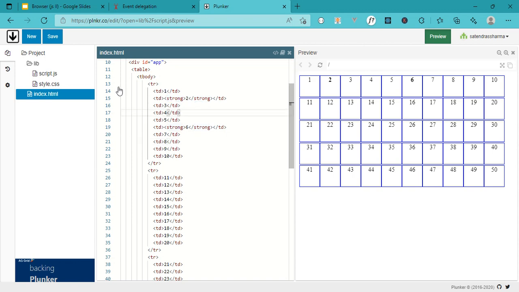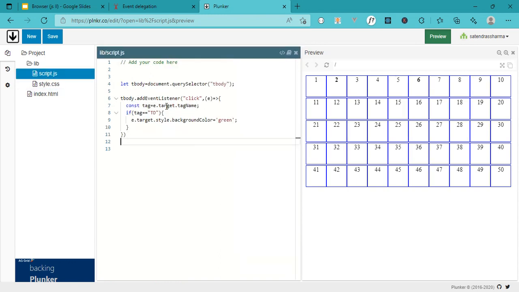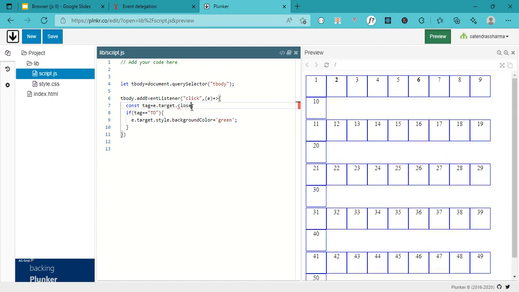In that case, we can find the nearest ancestor which is a TD. Whatever element the event is triggered on, we want to know its closest ancestor which is TD.